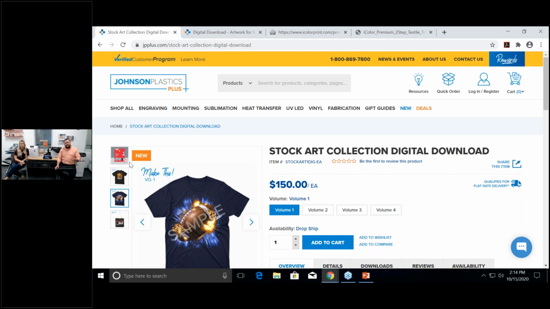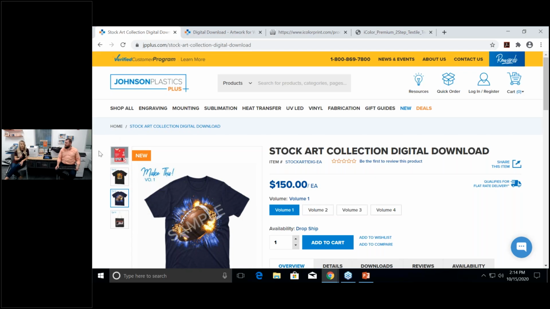So the answer to your question is, I like the Corel, I like Adobe. On top of that, we have resources available for you with the iColor artwork books. This will work with the iColor products, of course, and then also with the Okies. You can use that with both. So they're available for either of the technologies.